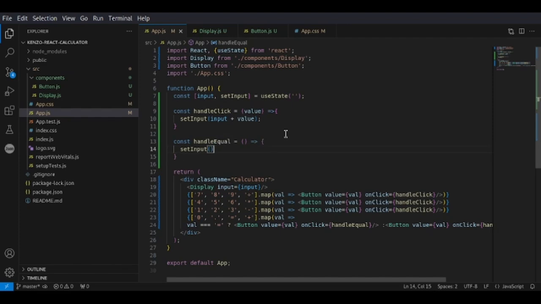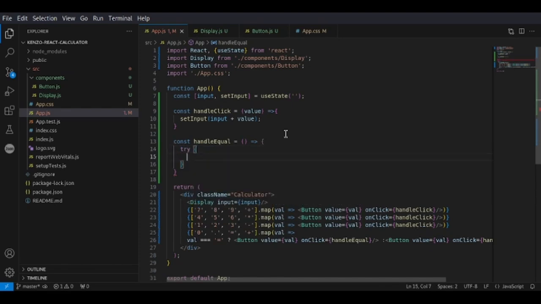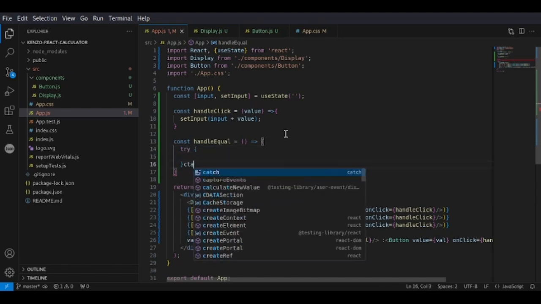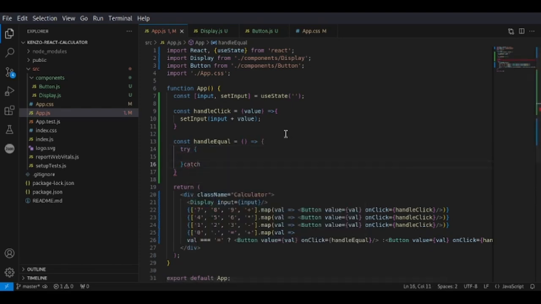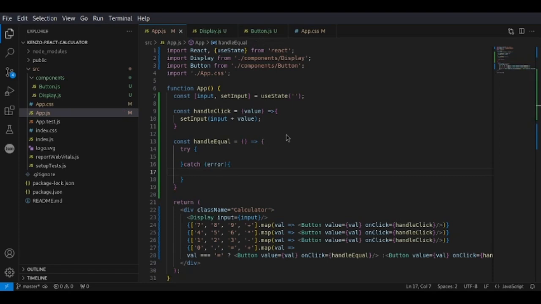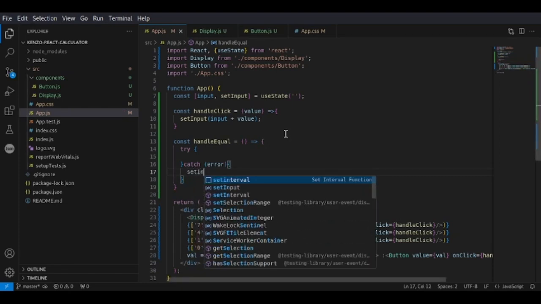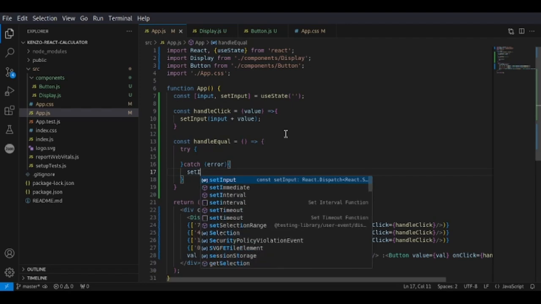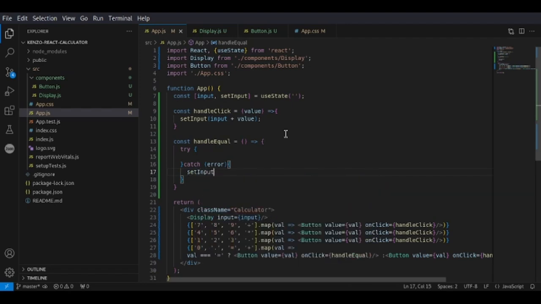Maybe let's try and wrap this in a try and catch. For the catch, we just want to set input to error so the user knows there's an error, if they give us an equation that doesn't add up.